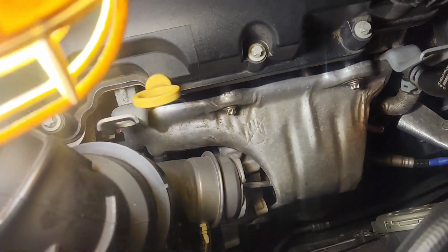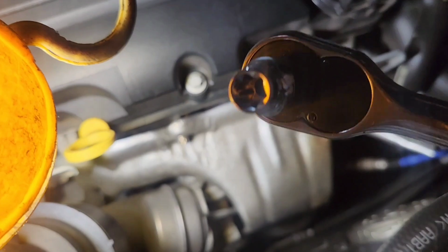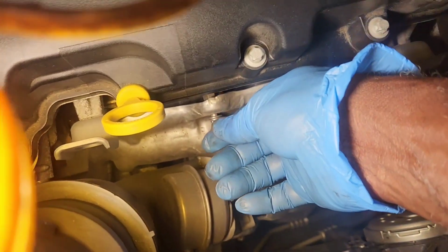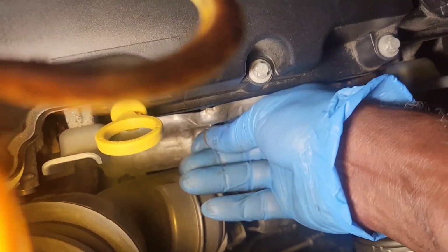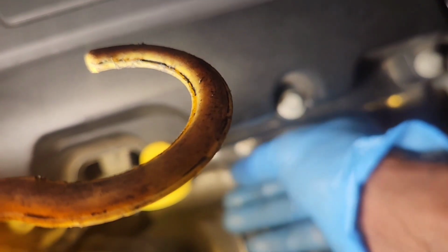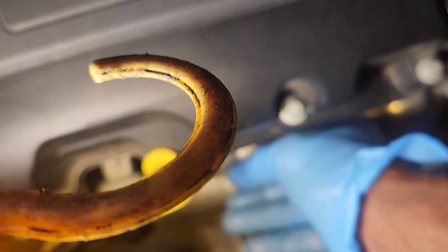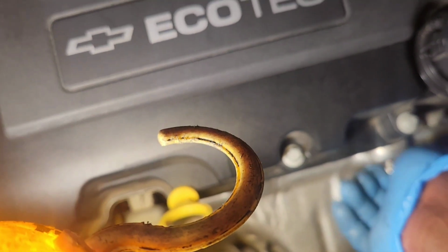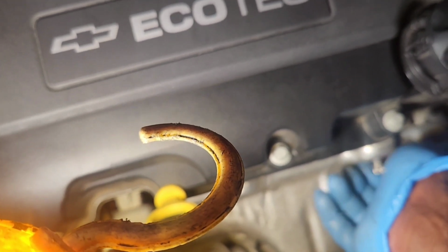Okay, the appropriate size was internal E10, and they weren't on tight at all. So when you go to put them back on, don't snug them real tight. Just get some tension on them. It wouldn't be a bad idea to put a little bit of Never-Seez on these. Now this is going to give me access to the oil feed inlet pipe for the turbocharger, and we'll be able to look at the wastegate under here and see how that's doing.